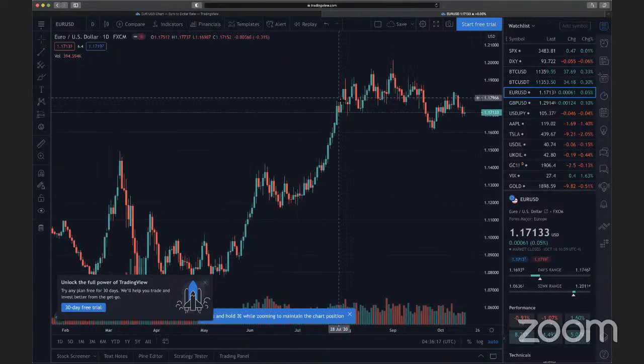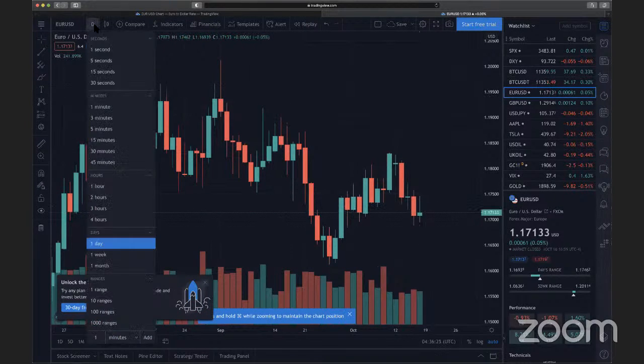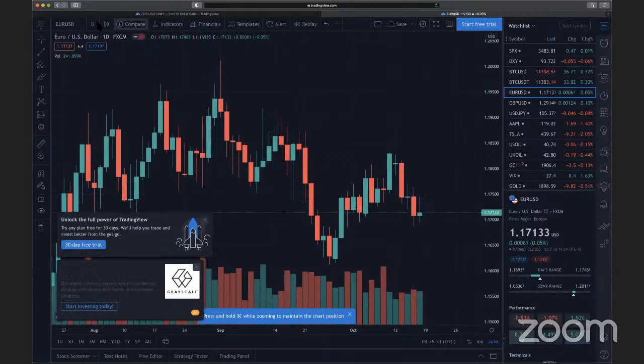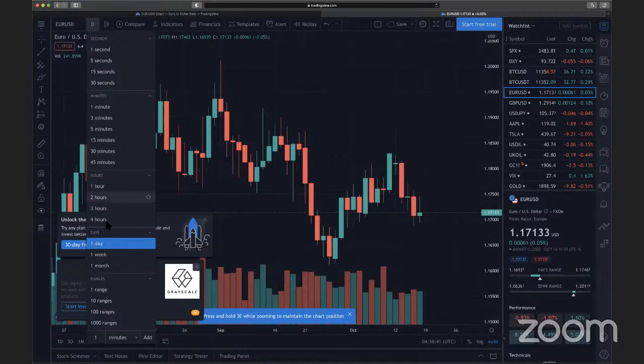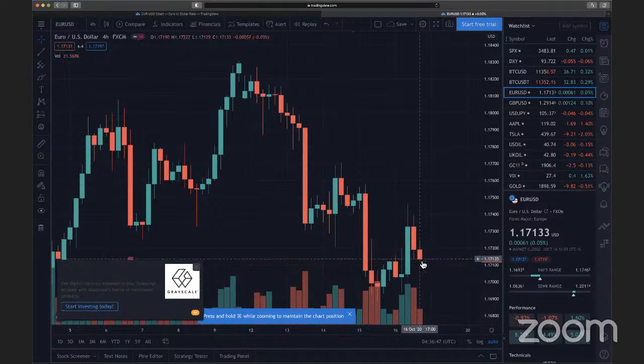And now let me show you something. Each one of these candles represents one full day, because right here I'm on the daily chart, which is 1 day. So one candle equals 1 day of information, okay? Now let me show you what I mean by that. If I go down to the 4 hour, one of these candles is 4 hours of information. So how many 4-hour candles would I need to make one full day?